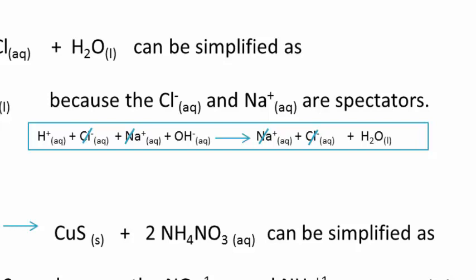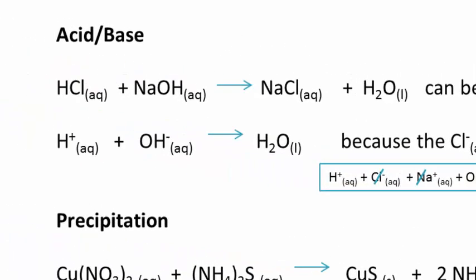Now, if we do the same thing with sodium cation and chloride anion for sodium chloride and draw out the complete reaction, what you immediately notice is that chloride anion is on both sides of the reaction, and sodium cation is also on both sides of the reaction. They are spectators. We can cancel them out, and when we do that, we get to the net ionic reaction, which again is hydrogen ion in aqueous solution plus hydroxide ion in aqueous solution combining together to form liquid water. Now, why do we do this? Why do we talk about net ionic reactions? Well, because it simplifies the reaction, and it's always good just to look at the most important components.